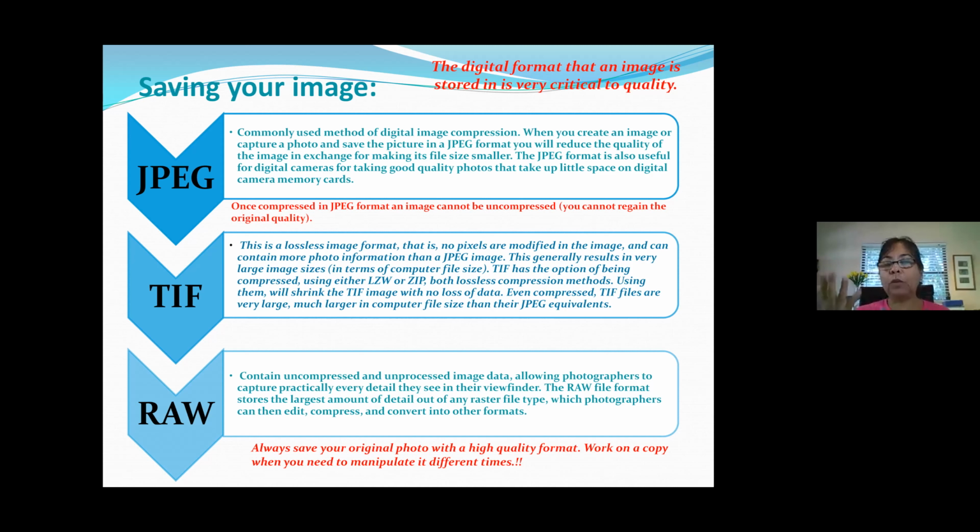So depending on what you want to use your image for, you will pick how you want to save it. Also, some programs don't offer saving as TIFF and RAW. It's just JPEG and PDF, and the most common ones that we use for writing, the words. But Photoshop does, Adobe does, Illustrator, Java, all these programs for manipulating images give you all those options.